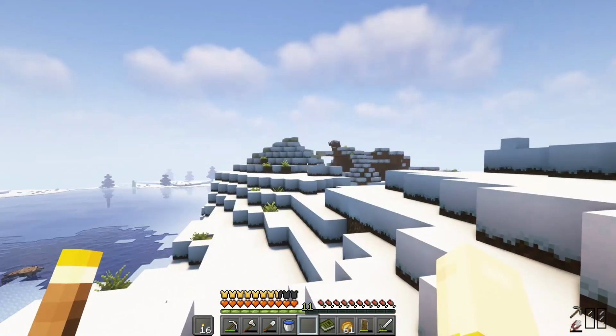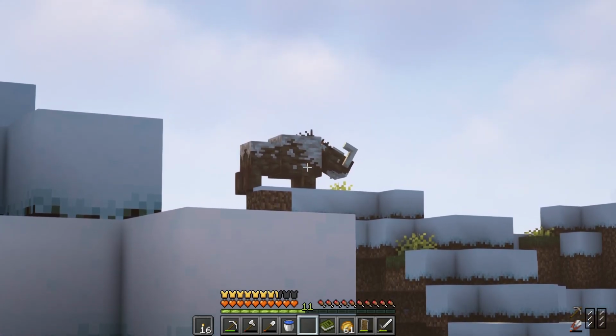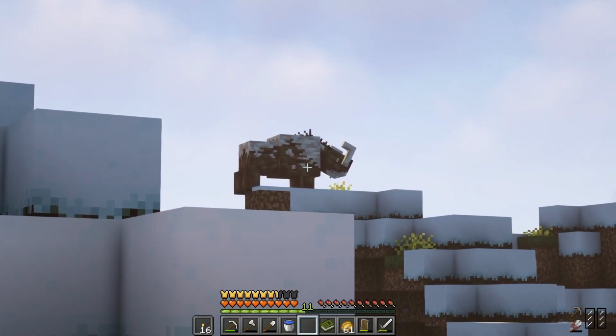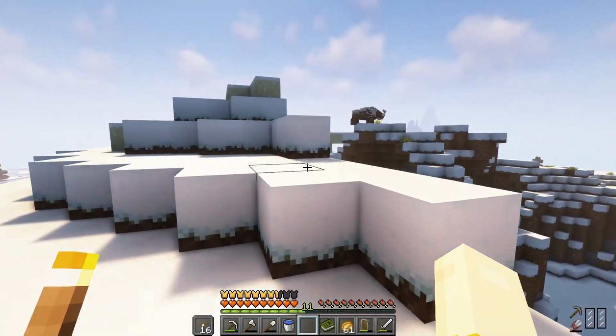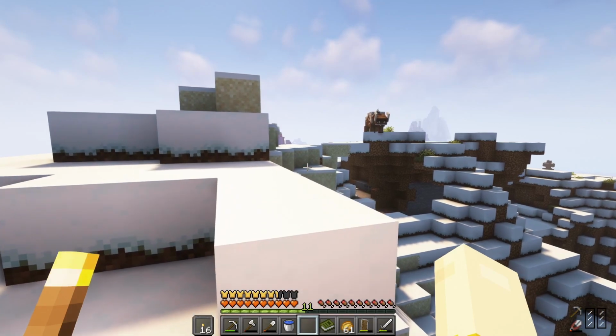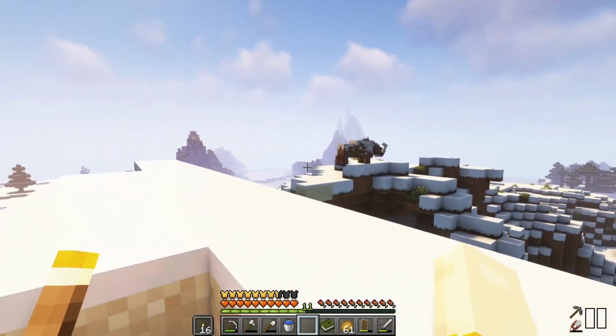What do we have here? It looks like a boar, right? I have a feeling that this is one of those not real animals, like one of those fantasy animals that's included with the pack. It's probably aggressive then, knowing how Alex's mobs work. I just have a feeling this is not going to be a friendly critter.